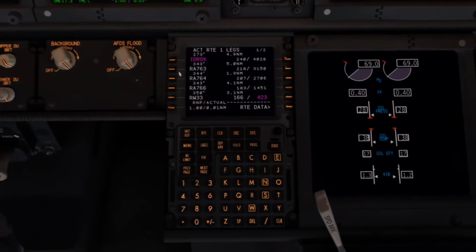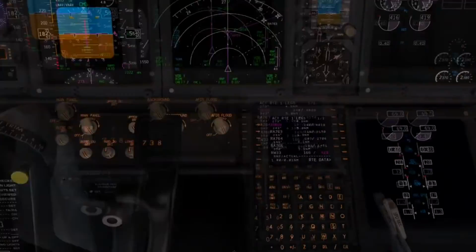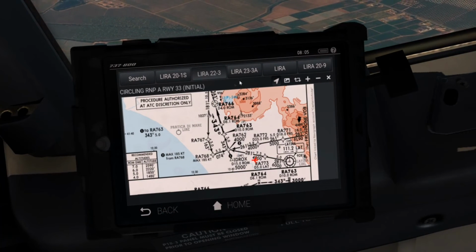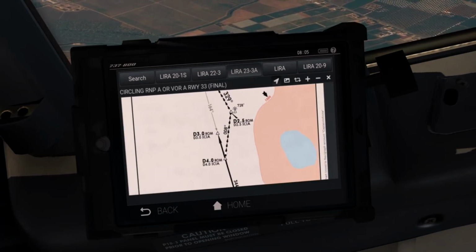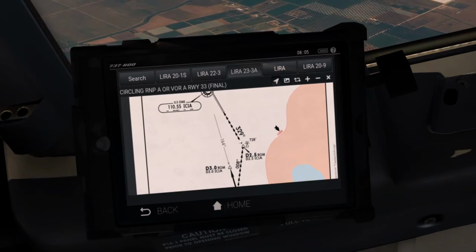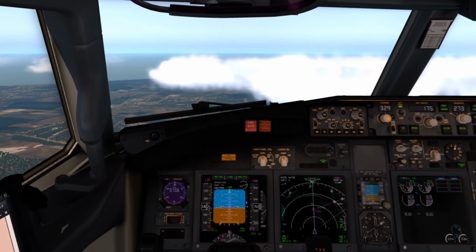So we are then going to turn onto the 343, which is right here, and then 4 DME. We then turn to 008, we'll disconnect before our minimums, then 2.5 DME from Rome, we turn onto the 329.